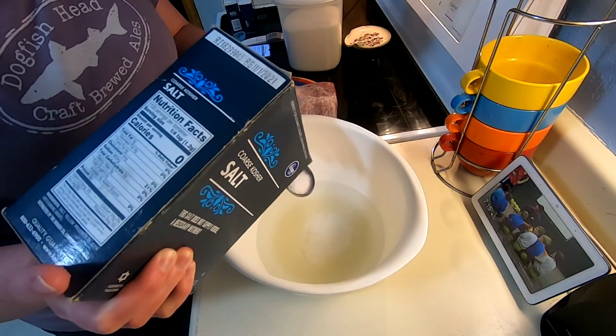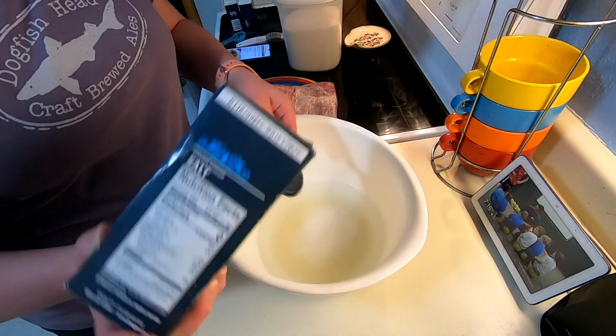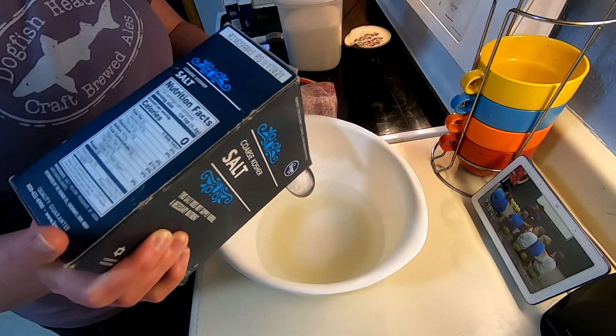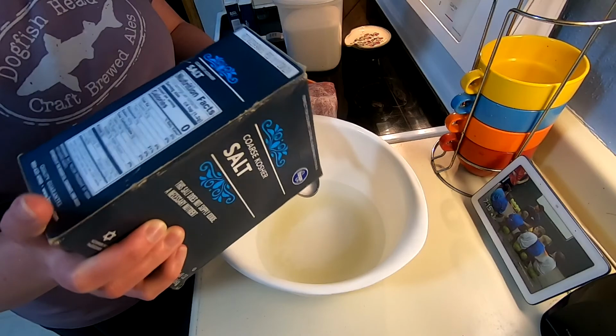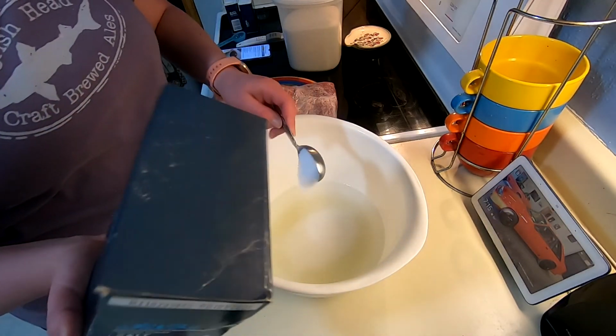Now this might seem like a lot, but this is just a brine. It's just going to have the pork sit in it overnight in the refrigerator and soak, and then we're going to take it out and rinse it off tomorrow morning. So here we go, 8 tablespoons of salt.